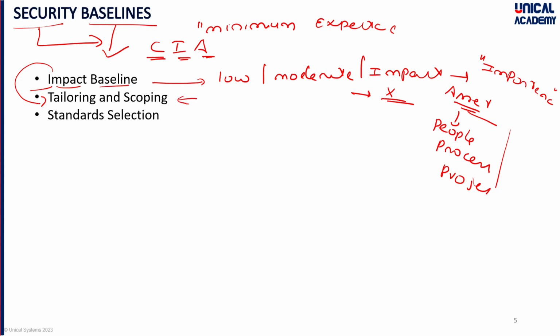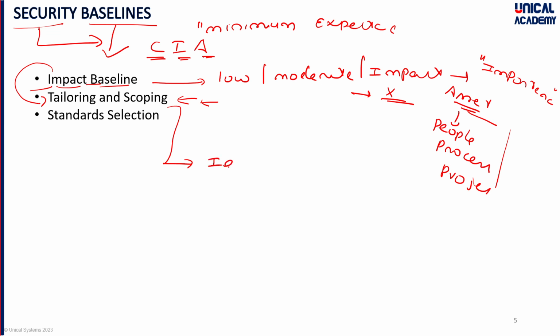There comes the second aspect, the tailoring and scoping. After selection of the control baseline based on the impact assessment, an organization should work on the next steps. A big part of the tailoring is aligning the controls with an organization's specific security requirements. What exact specific requirements we want to consider decides overall tailoring and scoping. The tailoring and scoping deals with four critical activities.